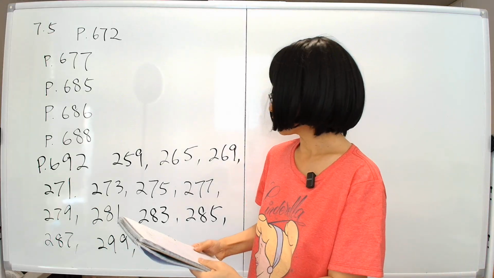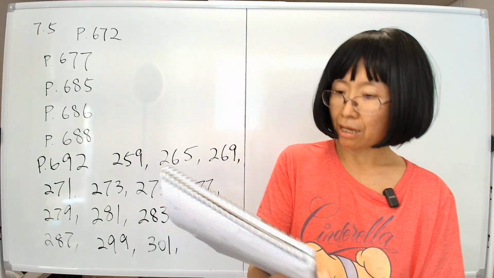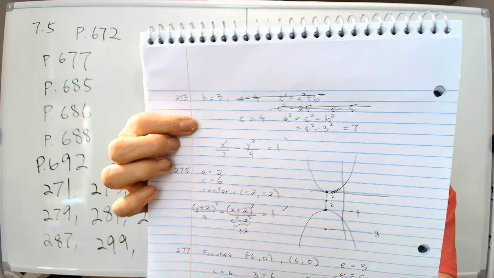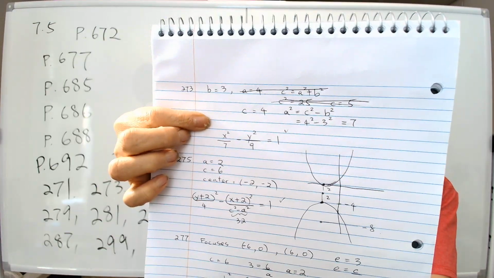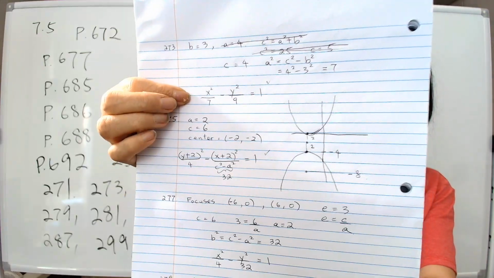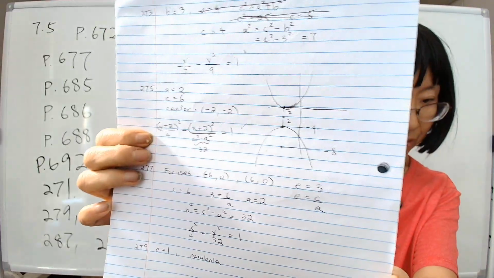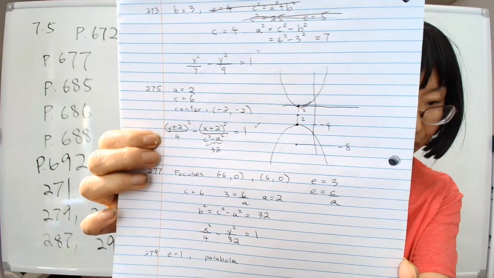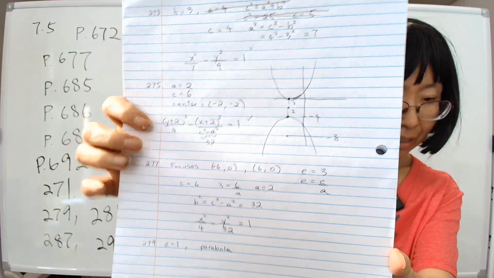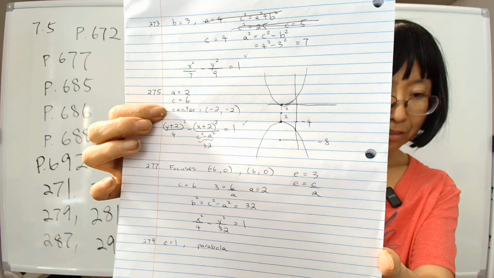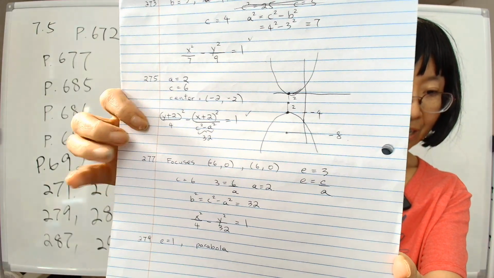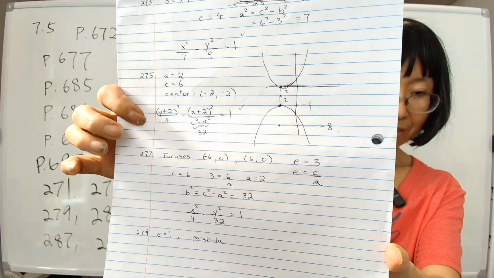All right, next let's look at problem 273. Straightforward problem. We have B equal to 3, C equal to 4. Therefore, A equal to, do some equation, and then you plug it right in. There's your answer. Next, 275. Same thing. You figure out what A and C are, and then it's just in a different spot. So you move it to that spot. New center is somewhat off. Plug it in, and there's your answer.